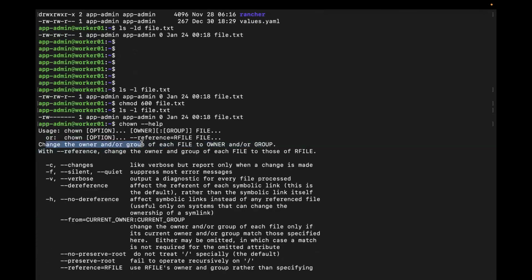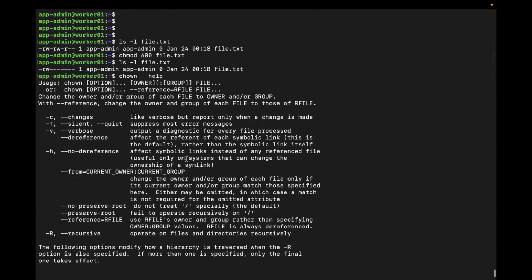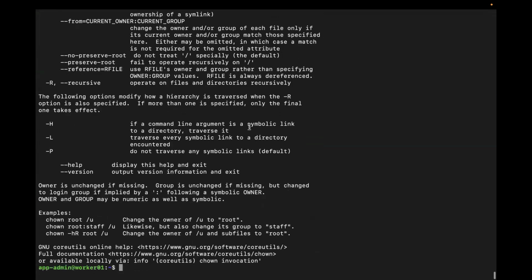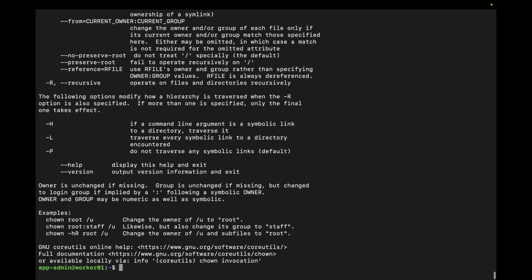Change the owner and group of a file. So it allows you to change those, and then these are the options that you can run with it. I'm going to run one or two examples here.